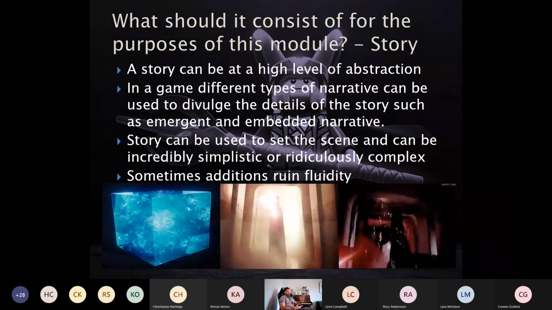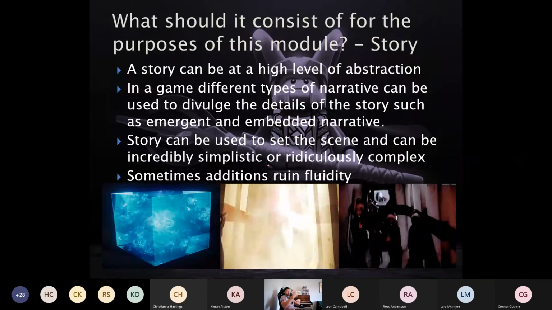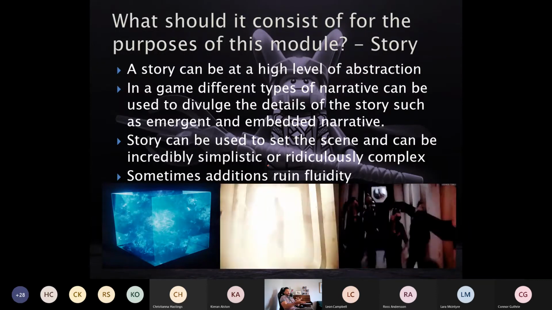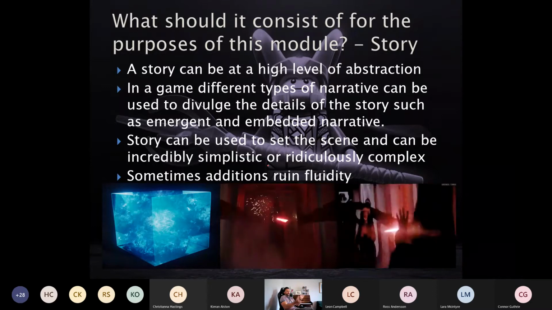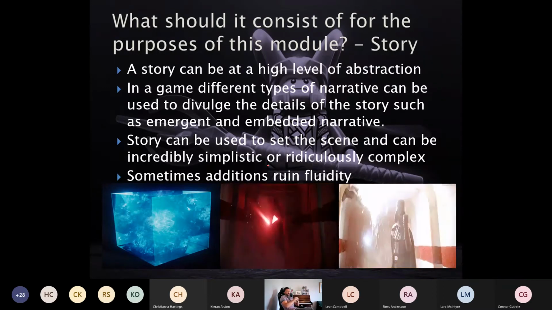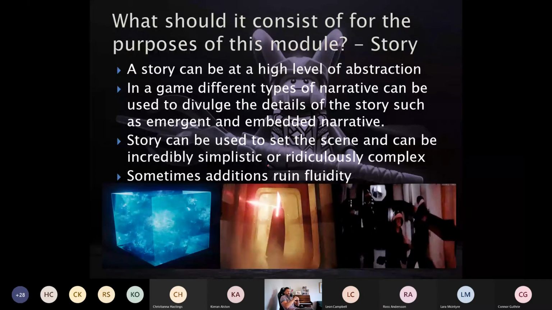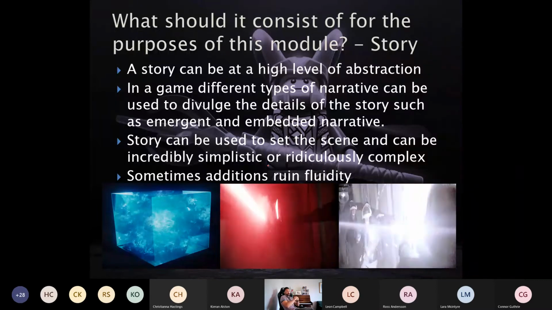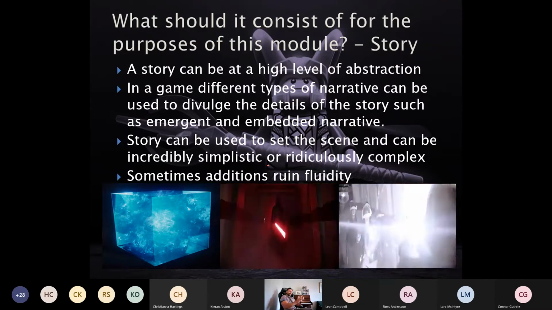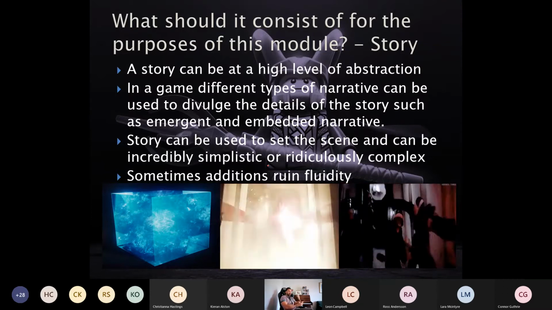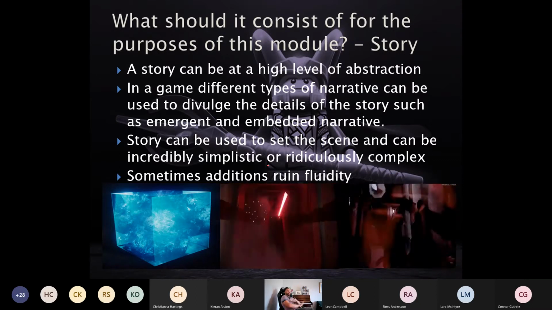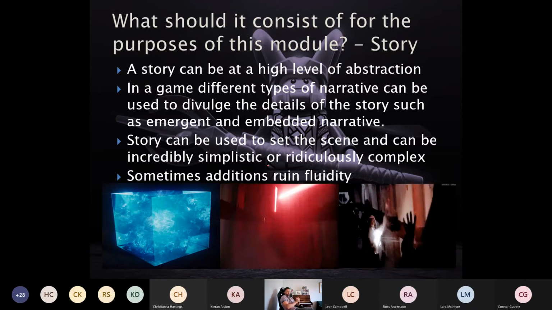Loki comes to Earth with the Tesseract, the Avengers get together, try and fight him, and he beats them off, or at least, what's his name? Nick Fury gets the Avengers together to try and fight him. He wins initially, and then he doesn't, and loses. And then steals the Tesseract and goes off into his own series. So yes, that's a high level of abstraction of that story. Now you notice that a lot of detail has been missed out. So that's the overarching high level version of the story.